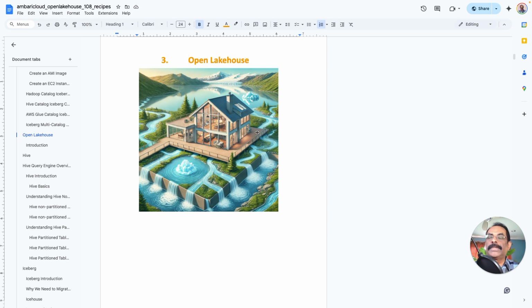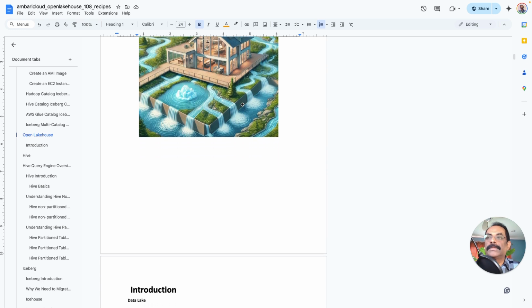Okay, so if you look at this picture, we have a data lake and it has data coming from different sources. And then on top of that, we have a small warehouse or house, and it is fully organized, well curated. But here, the data is coming from different formats and different sources, different structure. And so if we combine this data lake with warehouse, we're going to call it an open lake house. Okay. So let me walk through.